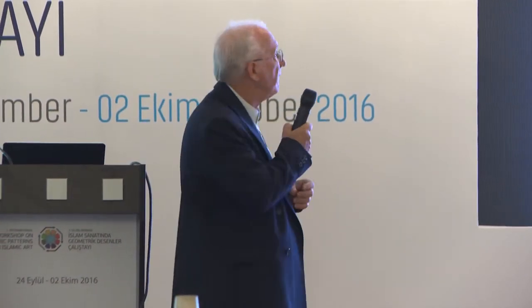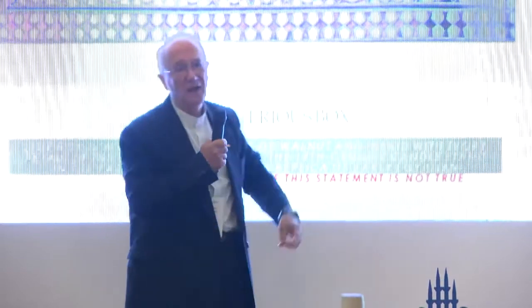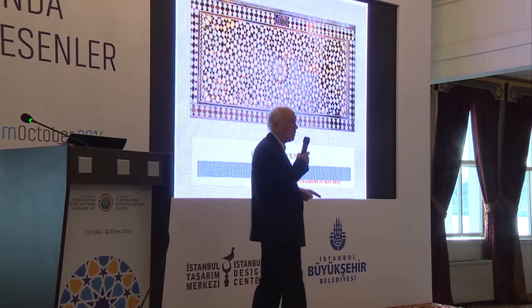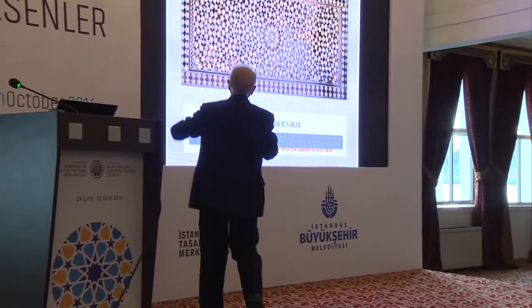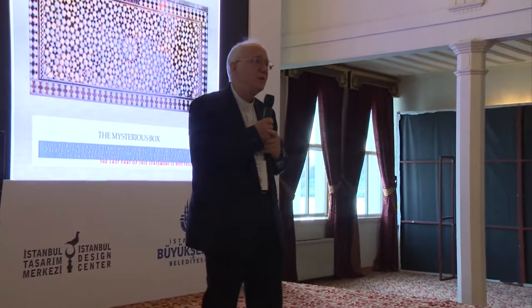First of all, you can say, fine, if I cut this pattern into four pieces, one line here, another line like this, then you get four pieces that are almost identical. There are no mirror reflections in this. These pieces are similar, but not identical. But you can treat these things as mirror symmetries. Then you have the big rosette, and Jean-Marc was showing us something similar today. Then you have four pieces of this rosette in the corners. So in order to restore this pattern, in order to understand this pattern, you really need one quarter of this pattern, not much. So I will be trying to go through this.